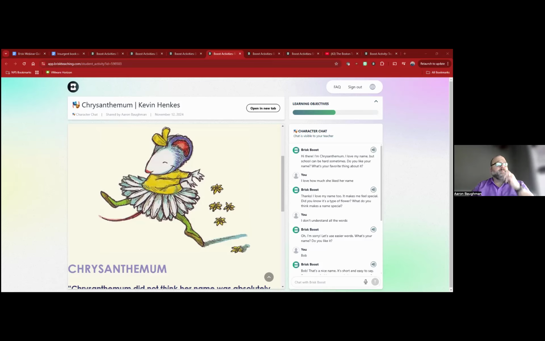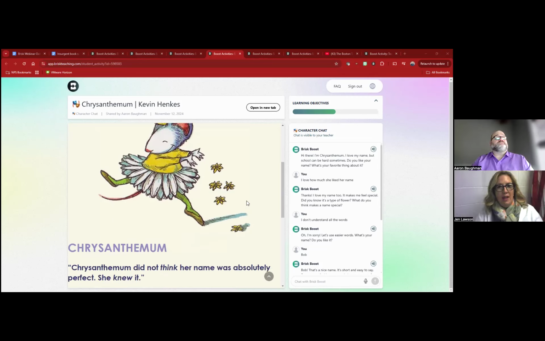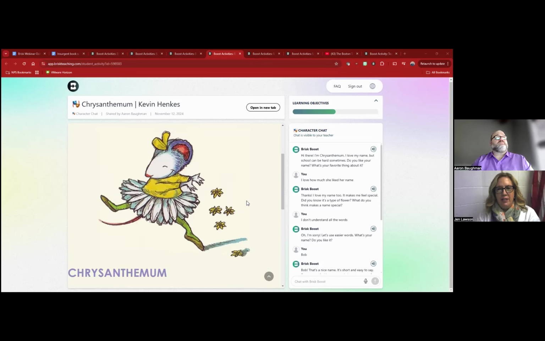Sure. What's really neat about this is the students had read this book ahead of time. And now they're going to have an opportunity to actually chat with Chrysanthemum. The kids loved it. And how often do you really get to chat with a character from a book? And what was nice is with this book, Aaron, can you open up those learning objectives for us, please?